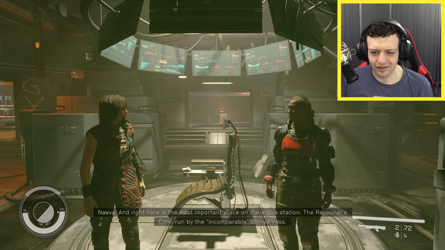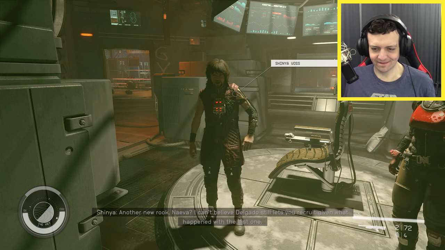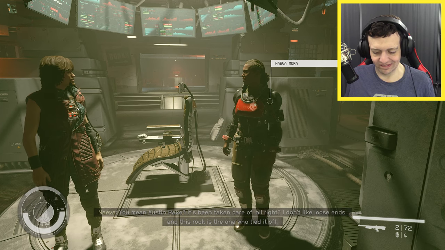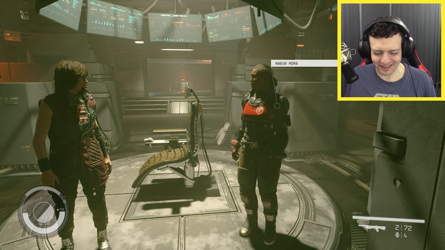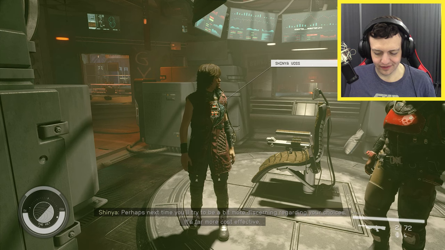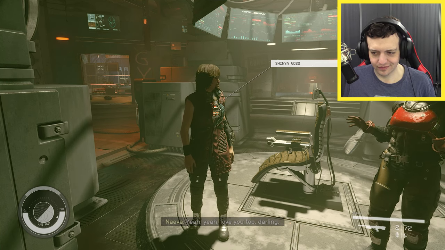Boss. Another new rook, Neva? I can't believe Delgado still lets you recruit, given what happened with the last one. You mean Austin Rake? It's been taken care of, all right? I don't like loose ends, and this rook isn't tied at all. Isn't he the one we had to take out? Perhaps next time you'll try to be a bit more discerning regarding your choices. It's far more cost-effective. Yeah, love you too, darling.